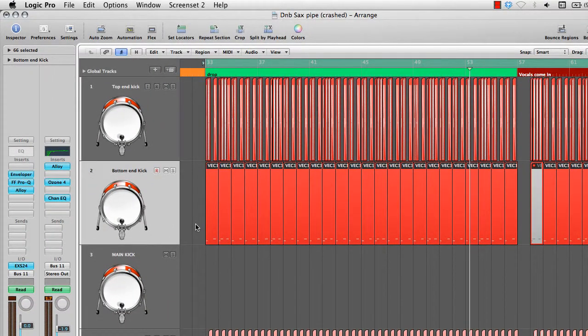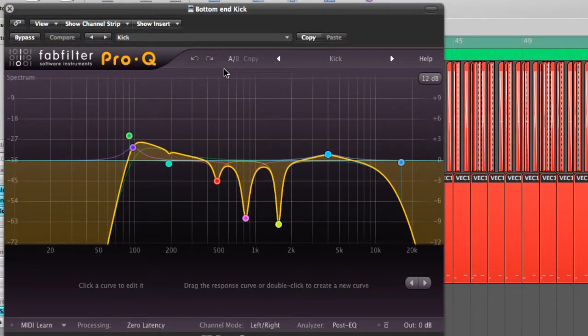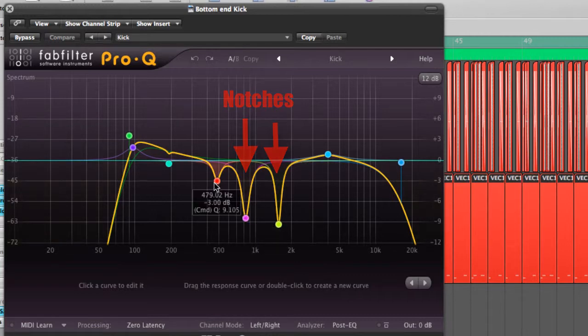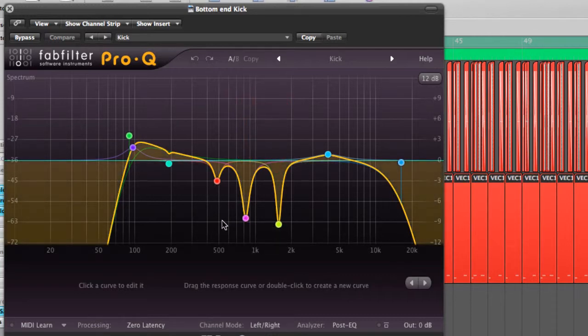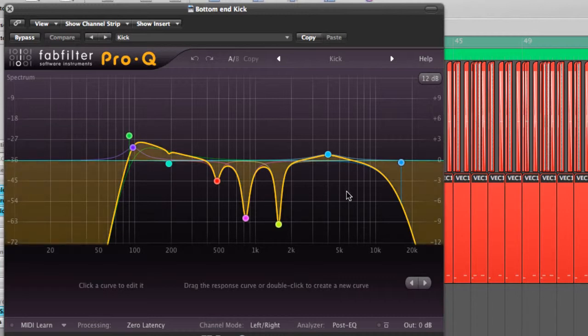Now, if I open my EQ up, we can see that this curve has been shaped differently to the one on the other track. I have still applied a low cut and then a boost at 100 Hz. But I have also put a few notches in the mid-range. This is because my other kick is filling out those frequencies nicely enough. So I don't want too much more going on in this area. Finally, I have added a tiny boost at 4K to bring out a small bit of top-end thump on my kick, and then I have cut the extreme high end off again. Bish, bash, a bosh.